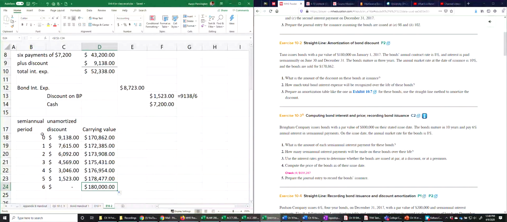Again, you're not going to have to prepare those. I offer that as a proof so that we can visually see what happens to the discount over the life of the bonds. Right. And this is a fairly short term, 3 years, but it would work the same over 15, 20, or 30-year bonds. We would just have a lot more numbers on the screen.